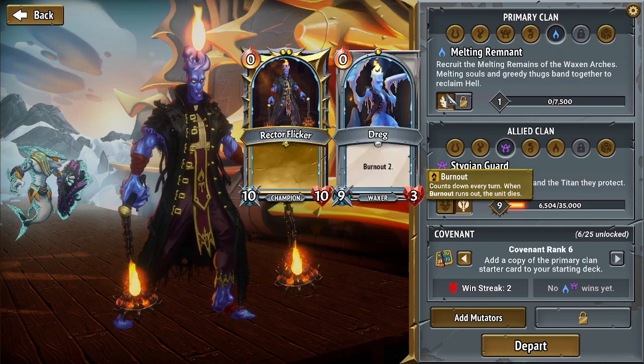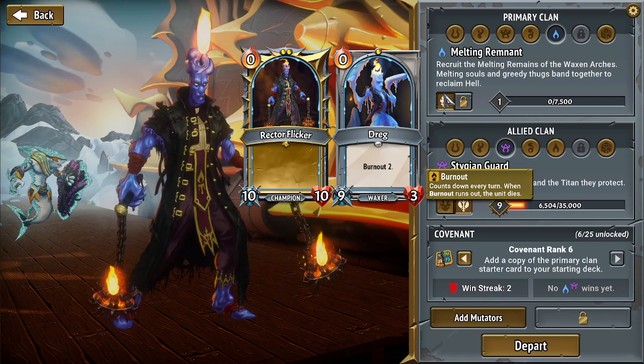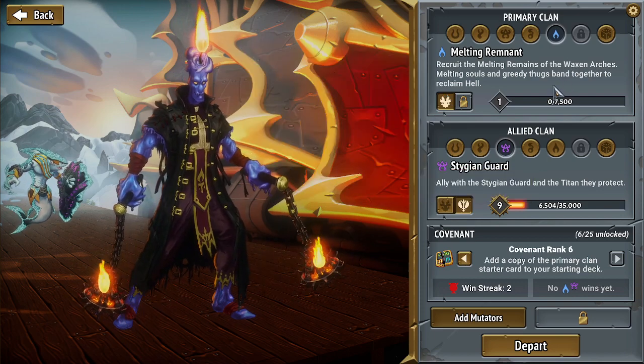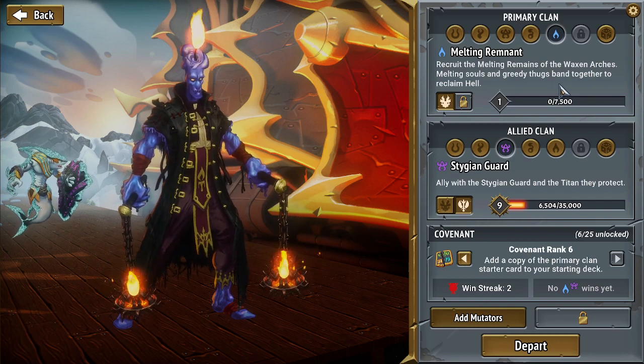Burnout 2. Counts down every turn. When Burnout runs out, the unit dies. These units all cost zero. That's interesting. Recruit the melting remains of the Waxen Arches. Melting souls and greedy thugs band together to reclaim hell.